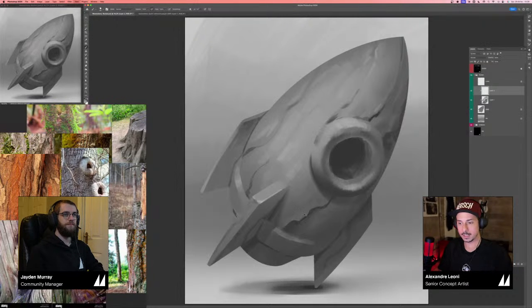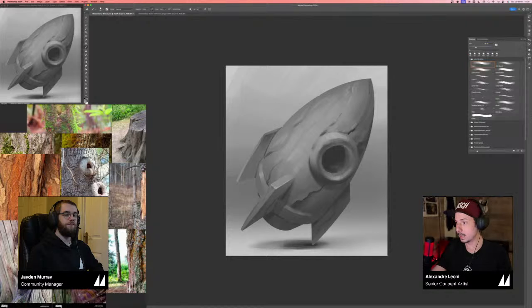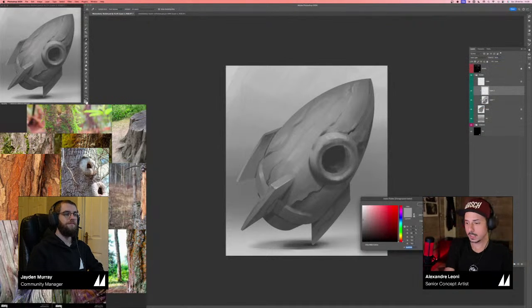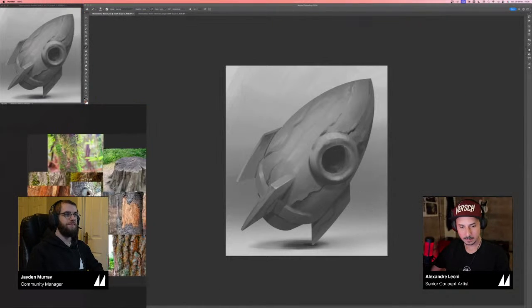So at the halfway point like this, I can start applying color. I can create a blending mode that can be overlay or soft light or even hard light. Hard light is one of my favorites because it keeps the saturation of the color that I choose in a satisfying way for me, anyways.